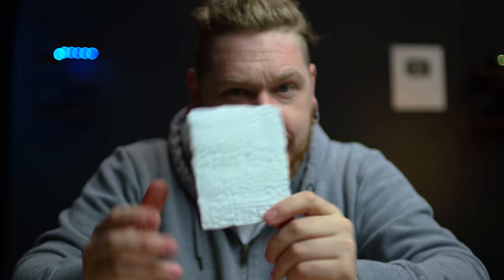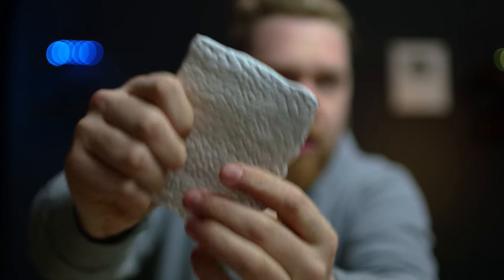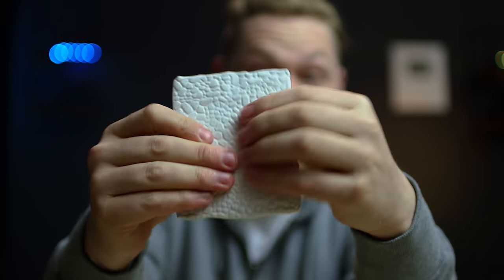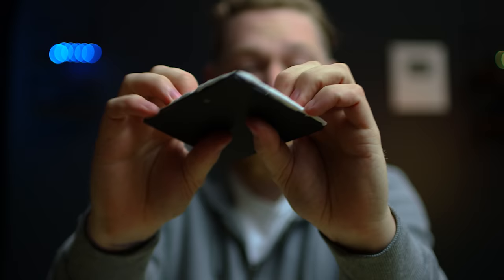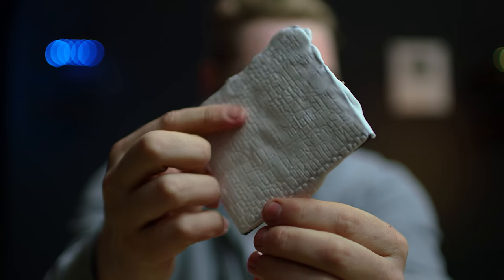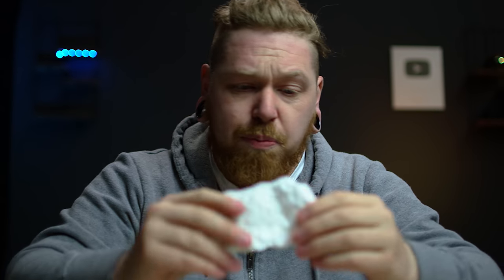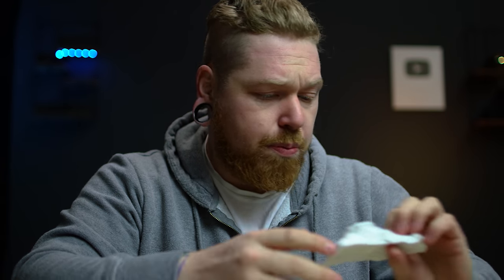Now the road and path pieces - this is really nice. It's held the detail well. It's pretty robust, and once we've put some varnish and paint on there, that's going to be a nice hard surface. Even though it's spongy, I don't think that's going to chip. You've got really nice detail plus it's really resistant. And the brick one - where we've got these drops in, I like this because you can put water effects in and get puddles. We'll paint these up and see what they look like with some dry brushing.